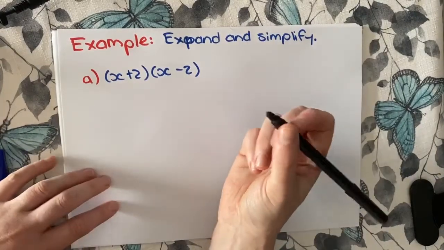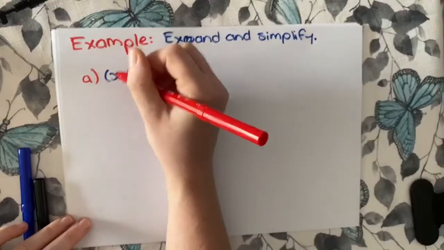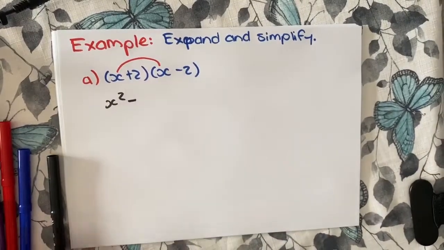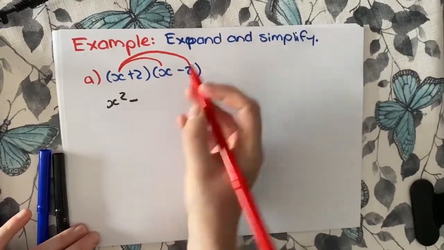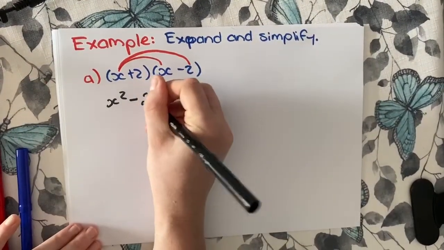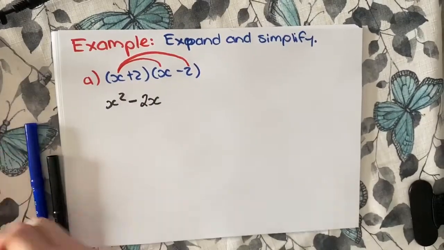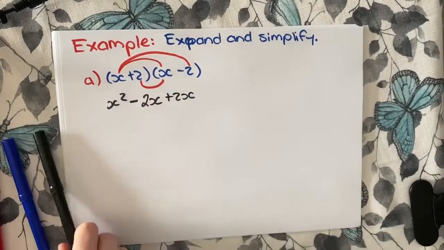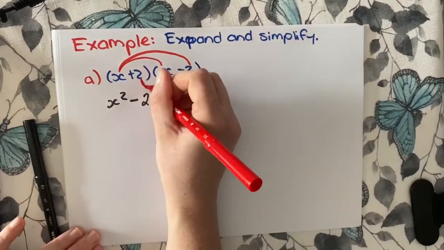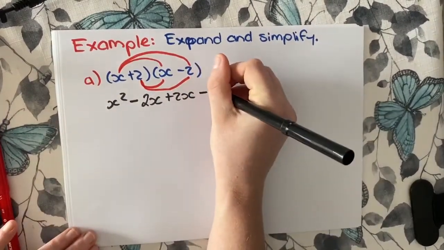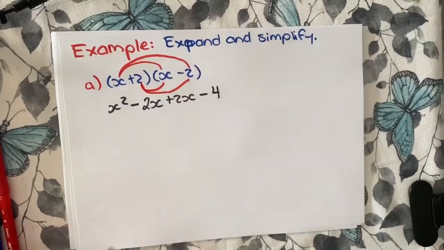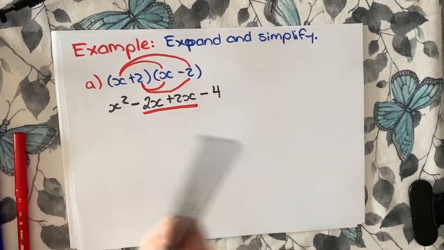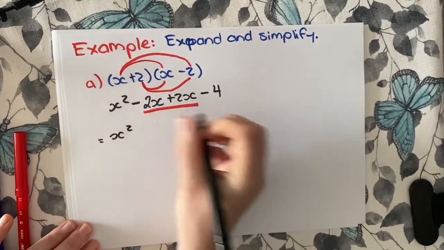Sorry. So let's expand. Just to remember, we're going to go x times x first, which is just x squared. It's going to be minus, because if you look at the next one we have to multiply by, it's got a minus right in front of it. So minus 2x. We're then going to go 2 times x, that's going to be a plus. And then you're going to end up with a minus, because you have a positive times a negative. So then minus 4, because 2 times 2 is 4. Okay, so find our like terms: minus 2x plus 2x. At the end, we have x squared minus 4.